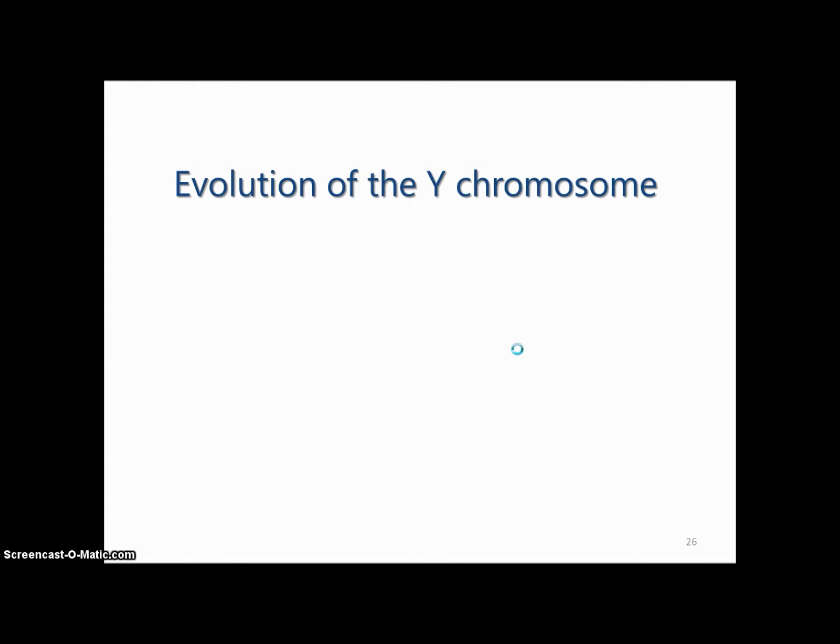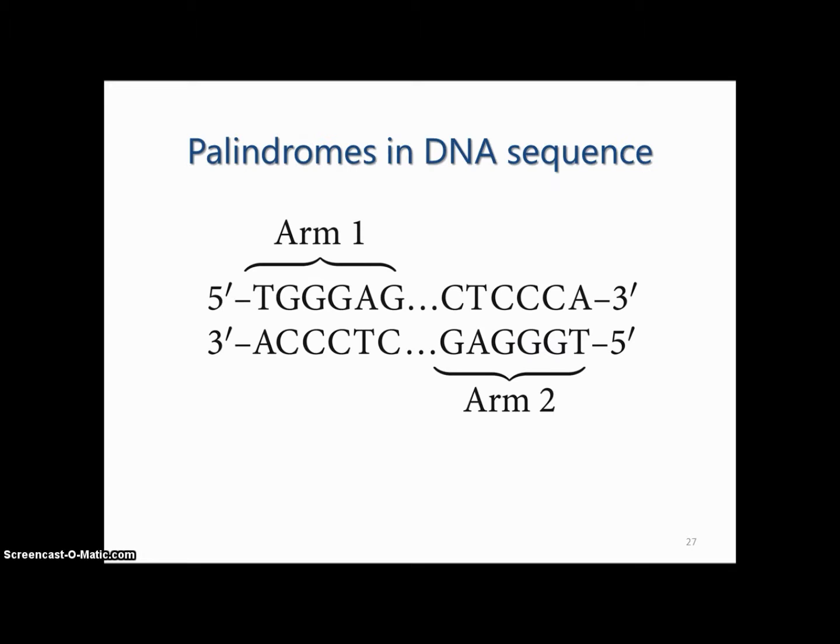The presence of this proto-Y chromosome would be selected against in females and selected for in males. And so over time, genes for male-specific traits start to accumulate on the Y due to natural selection, and they move off of the X again due to natural selection. And the Y chromosome had an inversion event, and this either created or resulted from a palindromic region that currently allows the Y to continue to recombine with itself.